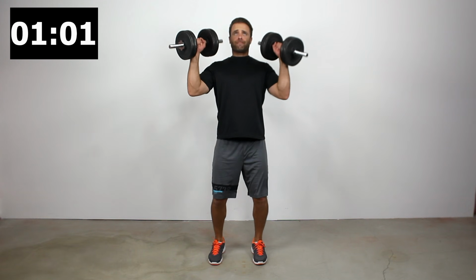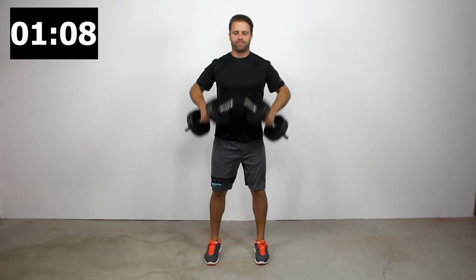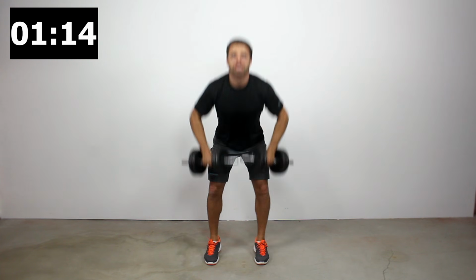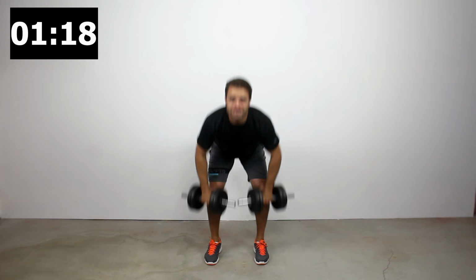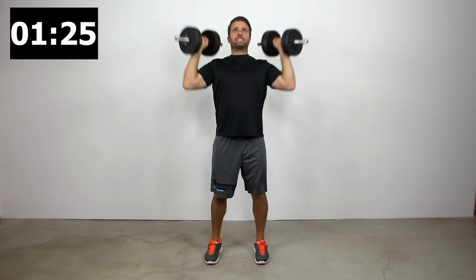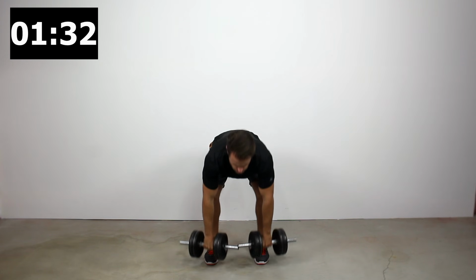Again, the back is nice and straight. Dumbbells come all the way up to chest level, and then from the chest, we're going to push up and overhead. This is a great total body exercise. We're going to work a ton of hips and quads as we get down in that low squat position. But then we're also using a lot of back, rhomboids and traps, to pull that weight up to shoulder height. And then from there, we're using a lot of deltoids and also upper traps, rhomboids, to push that weight up and over our head. There's our second 30-second interval.